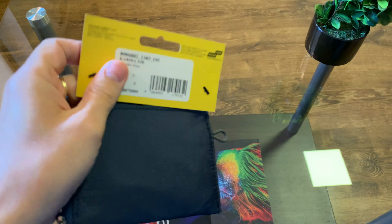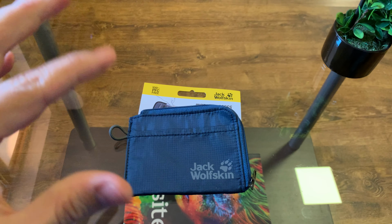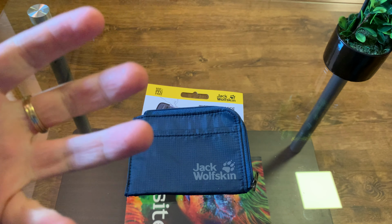It also features a hook you can use to put it on your keychains or maybe on the shoulder bags that have a key hook inside them, so you won't lose it.